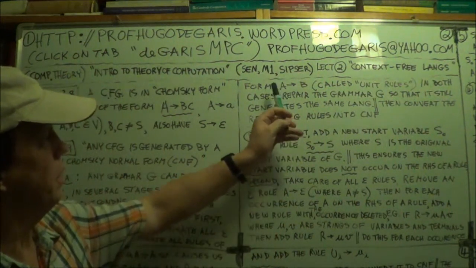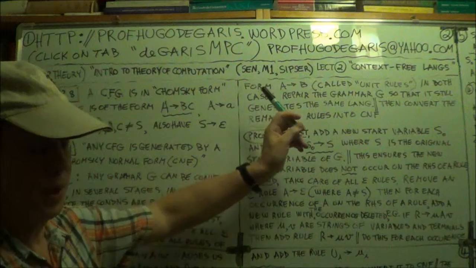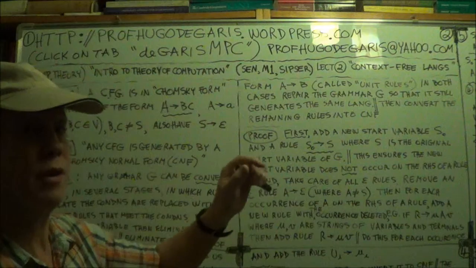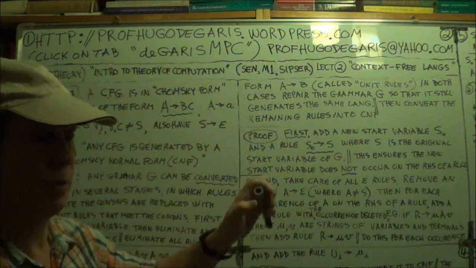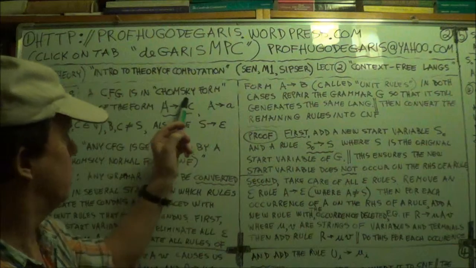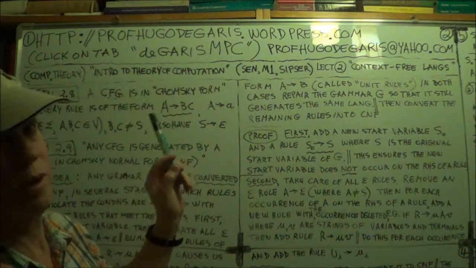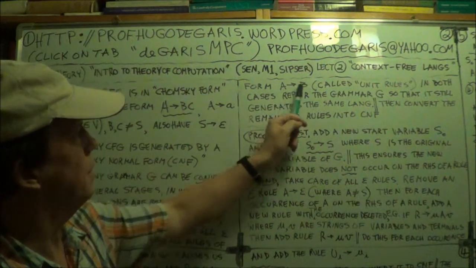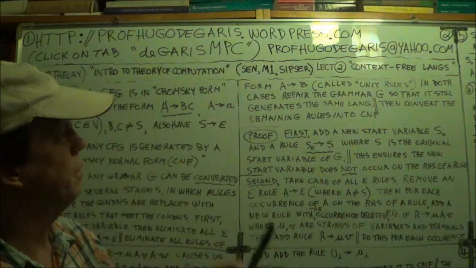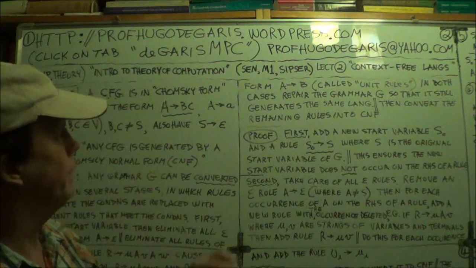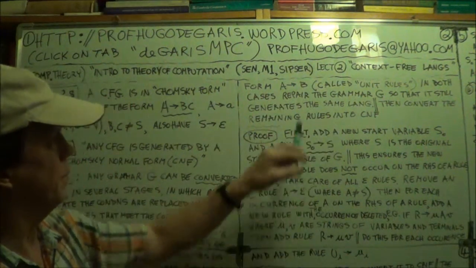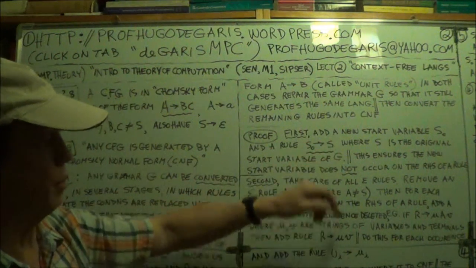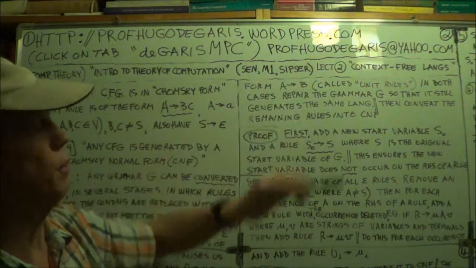Now, why? Well, the general strategy is throw out rules that do not conform to CNF. They're not of the Chomsky normal form. In other words, if you have two variables like this, and only two, that's okay. Don't do anything with them. They're already okay. But if you have unit rules like this, throw them out, and then you'll have to repair. You'll be adding other rules. We'll go into detail in the full proof after. This is just an overview, the proof idea.